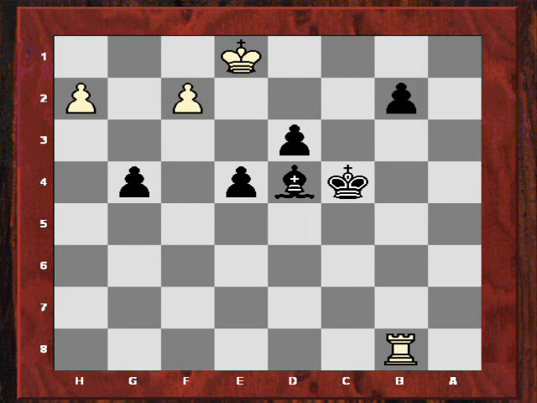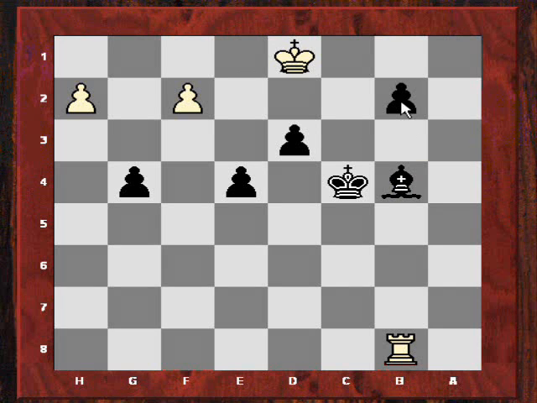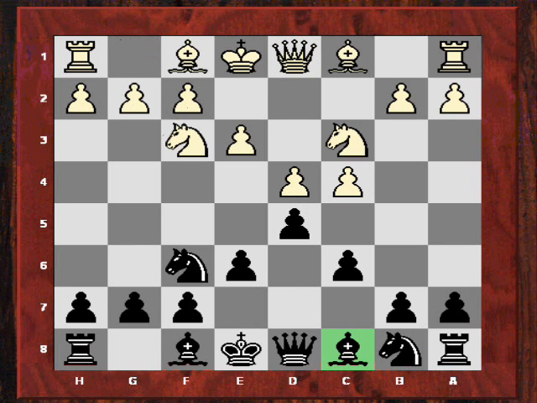So b2, rook b8, bishop c3, and white had had enough. So in this position, if king d1, then bishop b4, and the pawn is queening. So that's a brilliant game example from the Olympiad, which is almost a side variation. If people were wondering why was bishop a6 an important move in this semi-Slav?